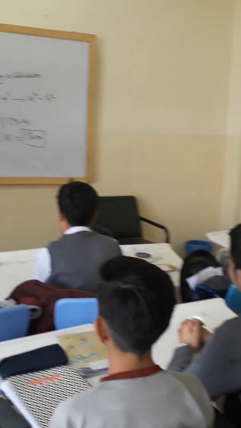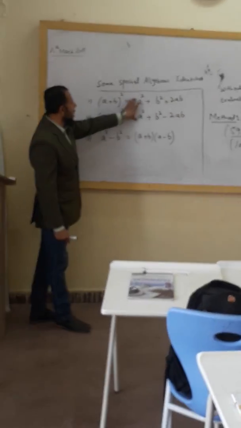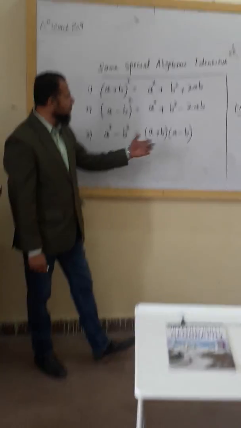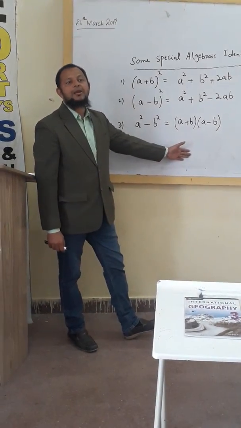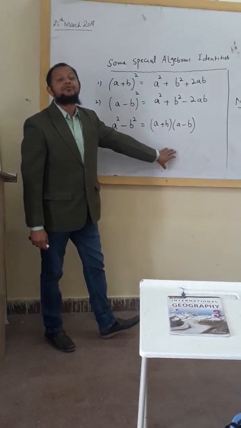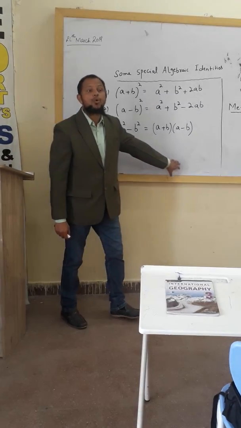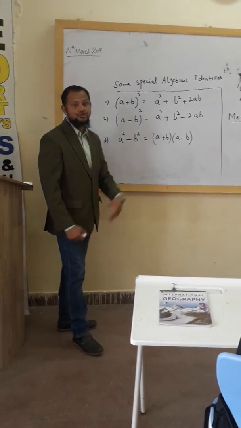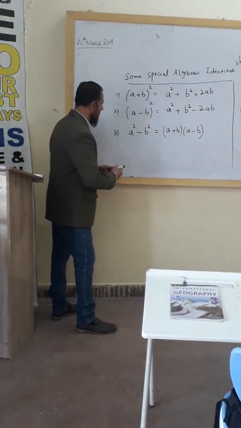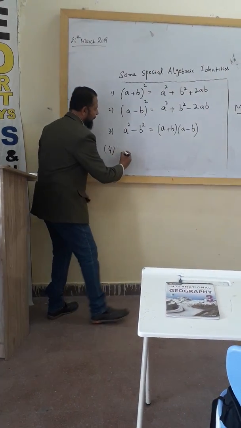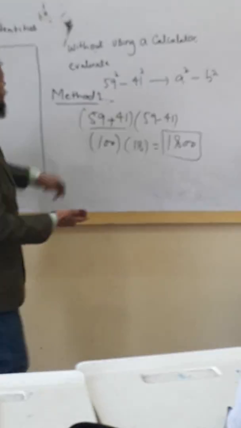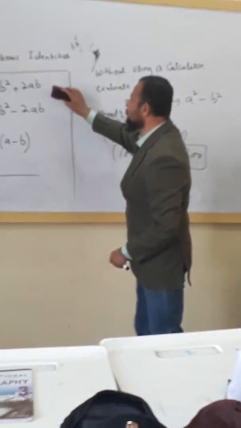Shahir, do you think we can use these two identities to get the same solution? I don't know, sir. Maybe you can. Okay, let me show you one more simple way, and believe it or not, at the end of the solution you will get one more identity which you have not studied and I have not included, but I'm going to leave a space for this identity. Okay, now we have done this. So let's see how we can use any one of these identities to get the same solution.